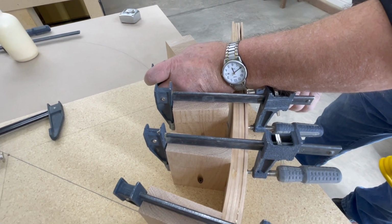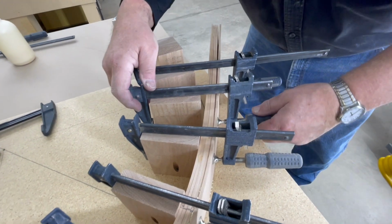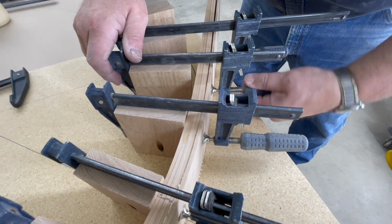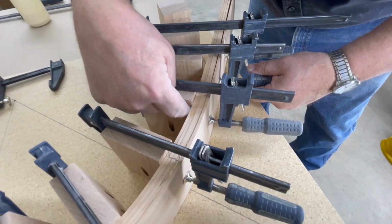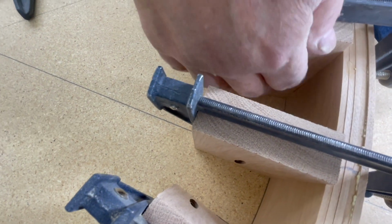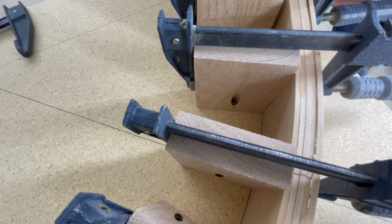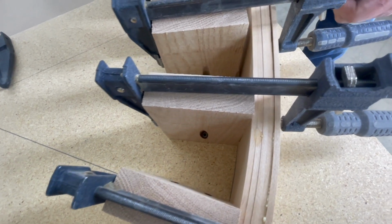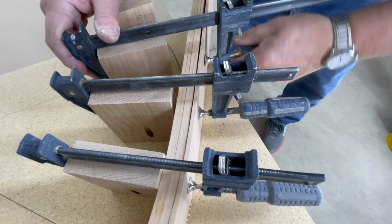I'm sorry I've got my arms in the way, but you've got to hold them and see how this clamp got loose. Okay, that's what we're looking for as we tighten our way around the blocks. And you can see, if you look down inside here, you can begin to see how the block lines up and really holds that glue bend straight up and down. Okay, back out our clamp again. Give it another tighten.